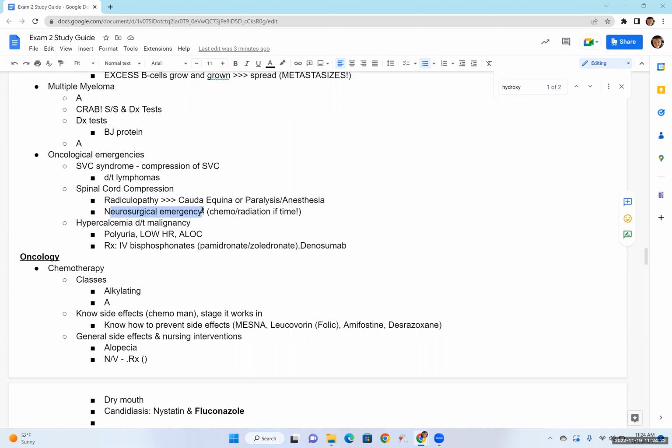And we talked about hypercalcemia. That's due to bone cancer. SVC syndrome is kind of its own unique thing. It's usually with lymphomas or tumors that are near the SVC. Where's your SVC at? Point to your SVC. It's right there, right? So superior vena cava, and things are compressing it. So you don't get venous drainage, you don't get lymphatic drainage, and you get lymph nodes that are increasing on that side. You get facial edema and edema on that one side.